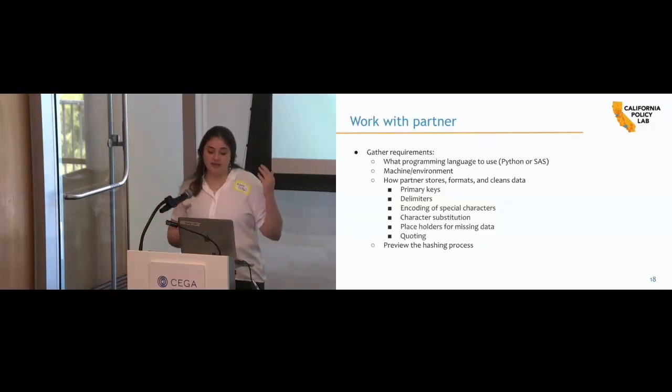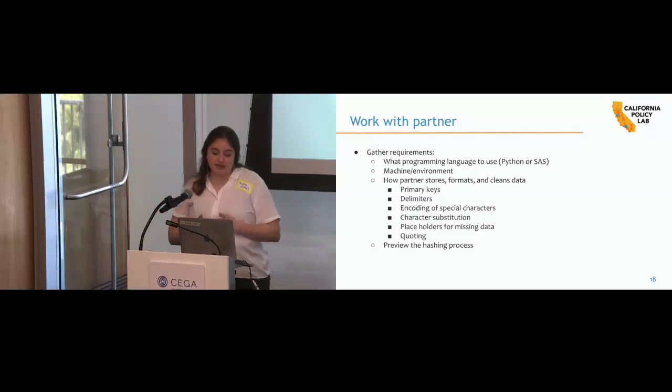The other one is account for machine and environment constraints. So we actually had a partner who typically hashed in SAS, and they used to do it in base SAS on their desktop. At one point, they switched to do it on the cloud. We didn't actually know that this had been the case. And it took us a couple of weeks to try to figure out what was the reason why things were not working the way we wanted them to work.